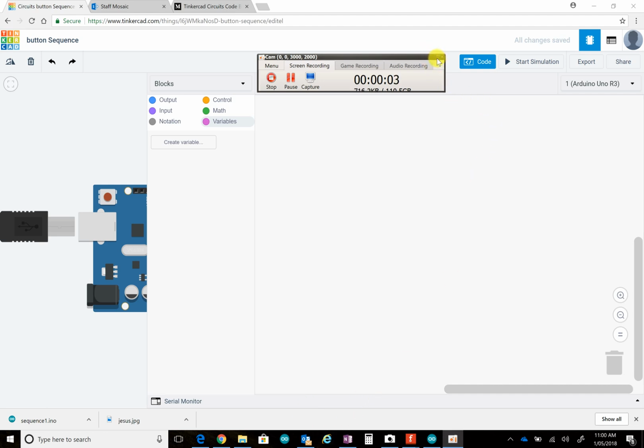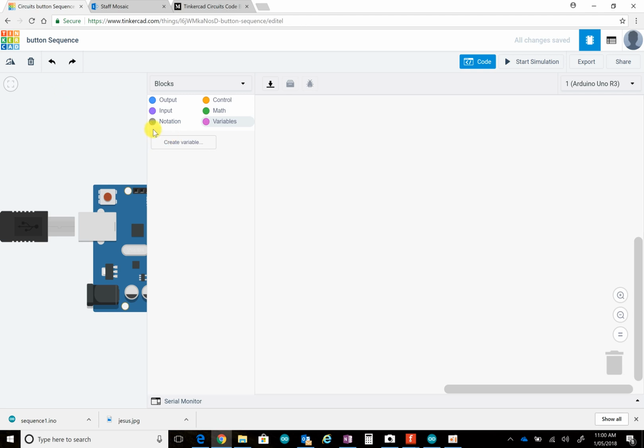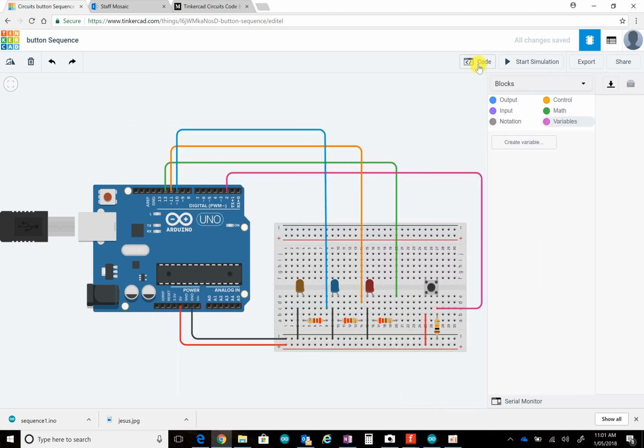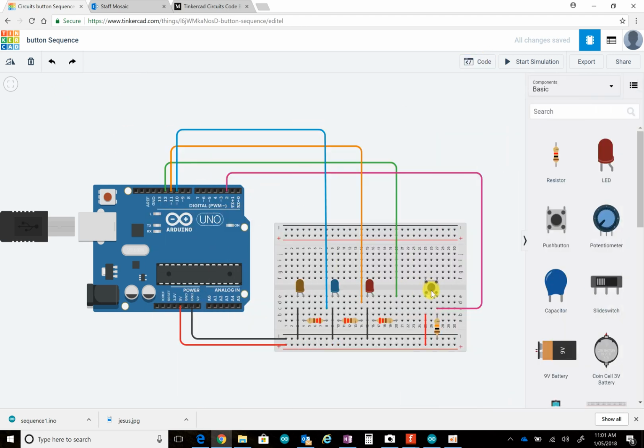In this one, what we're going to do is look at how we make this device do different things once I press the button numerous times. What I mean by that is I want to code this: if I press the button once, I want that LED to go on. If I press it twice, I want that LED to go on. If I press it 3 times, I want that LED to go on. So we're going to be coding that.